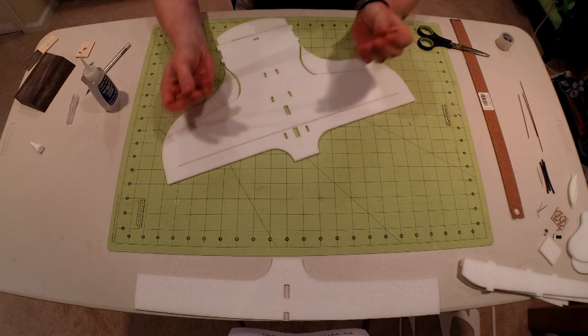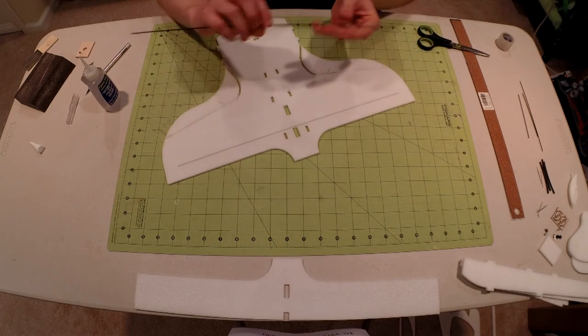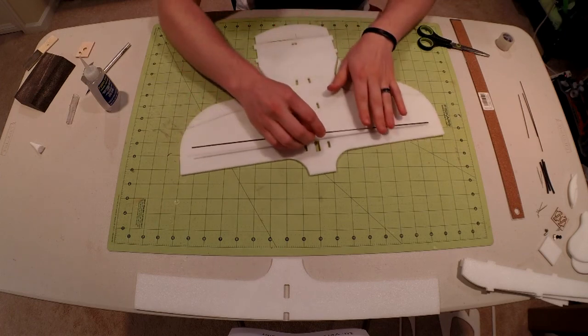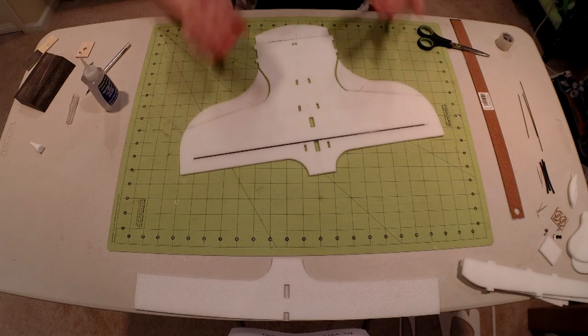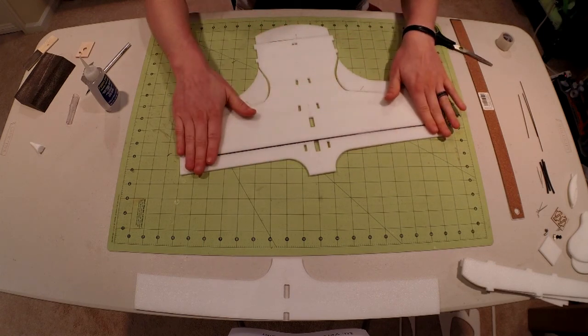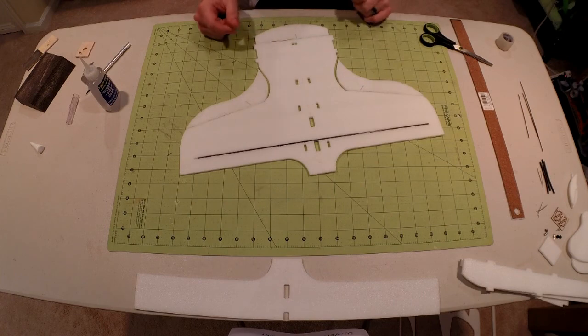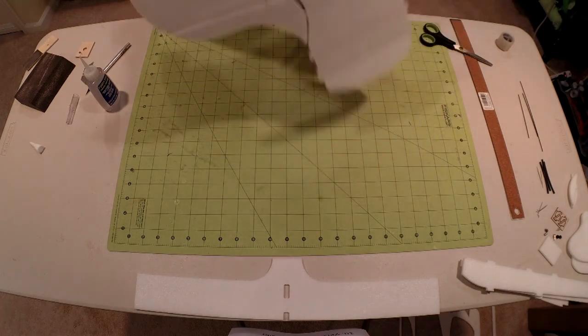We have our 16 inch carbon rod or carbon tube, and we'll note that, just dry fit, this fits into the slot perfectly. There's a nice flush surface, then when we add the glue, that's going to lock that spar in there, and you're going to have a nice stiff wing. It'll stay very straight through all the different maneuvers that you'll put it through.